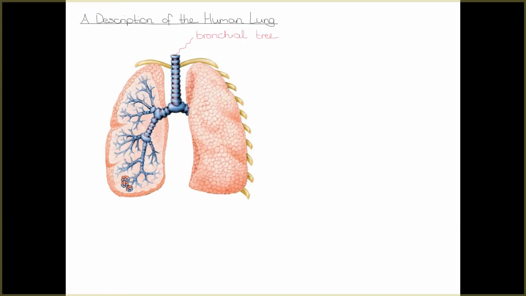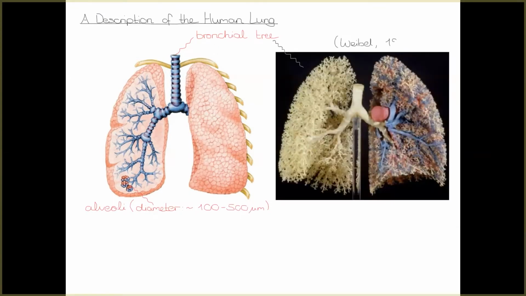Okay, I said that's the bronchial tree. We have here the alveoli, with diameters, as I said, of about 100 microns up to about 0.5 millimeter. Just another sketch here. Actually, this is now showing not the alveoli but the capillaries, because we need to have this exchange with the bloodstream.